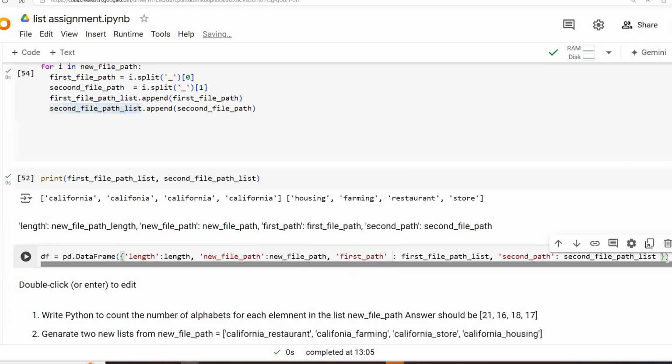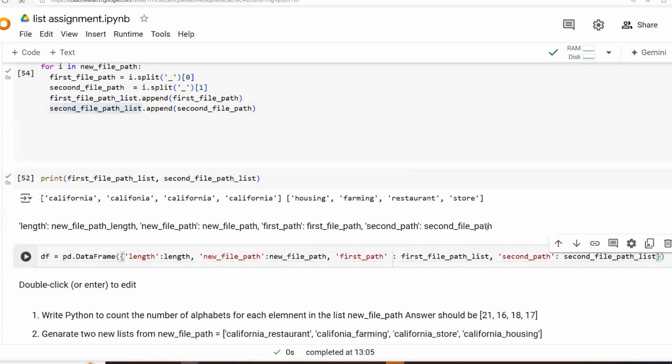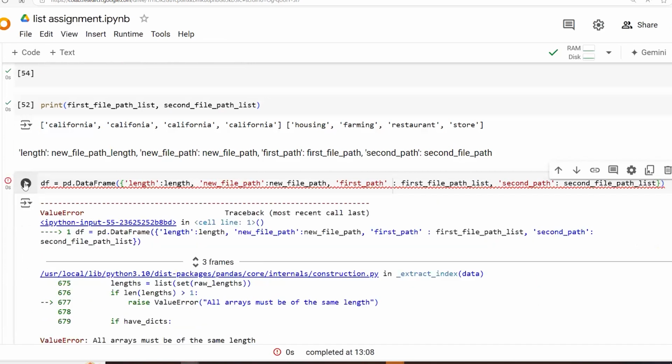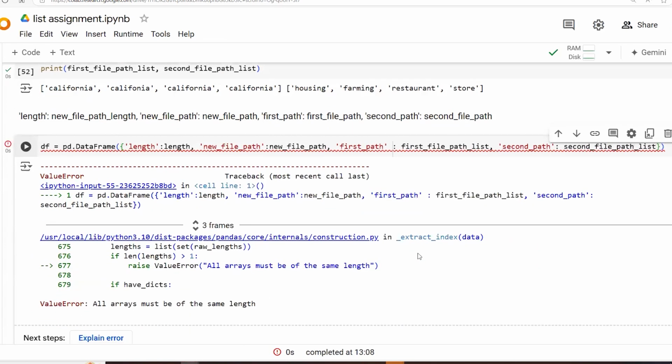So we have file path list. Do we have any other one again? I think it's perfect. So let's run our code. There is an error somewhere. So it's saying there is an error. Let's have a look if we are making a mistake somewhere. Oh, okay. You say all arrays must be of the same length.